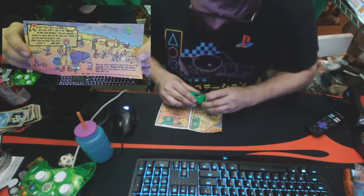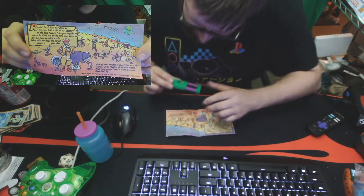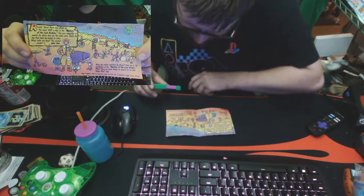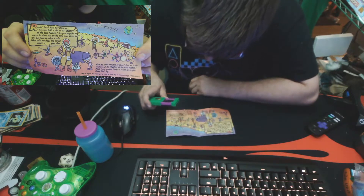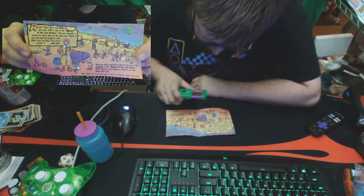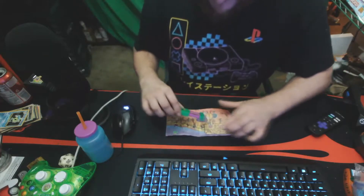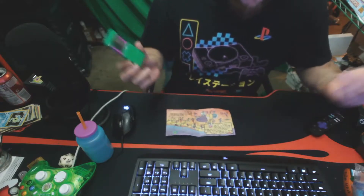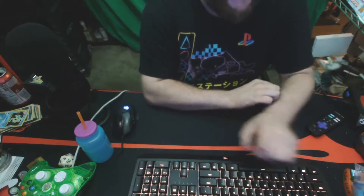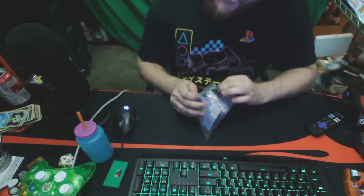So just as I thought — this is a magnifying glass, and you look through it and try to find two of the same color. When you find the one that has no matching color, which I think is actually this blue one right here... okay, you know something? Hands up — I'm having fun. Fine. You get a little magnifying glass. That's pretty cool. I revoke my statement — this is kinda cool. A disappointing McDonald's toy that I end up having fun with. Moving on.